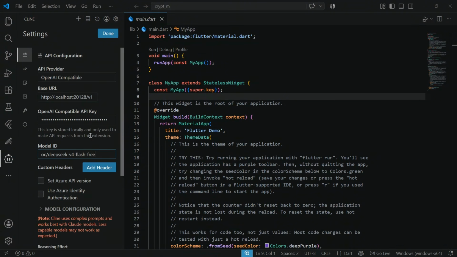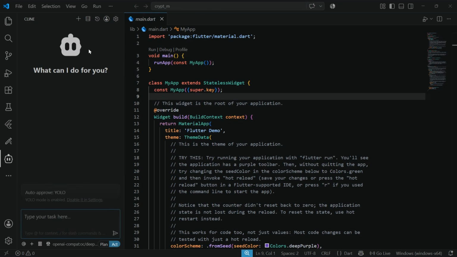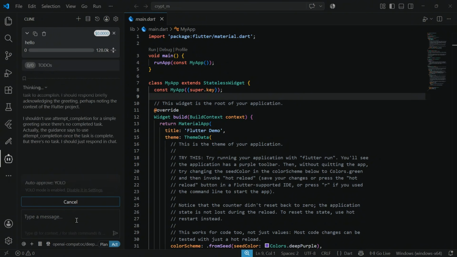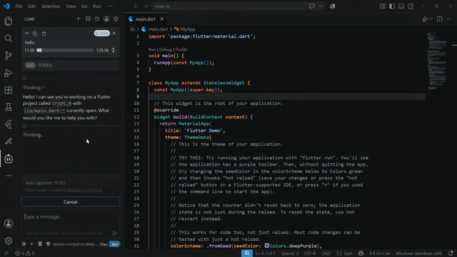Now click next or click done and you are ready to go. So let us quickly check if it works or not. So yeah, our agent is working perfectly.